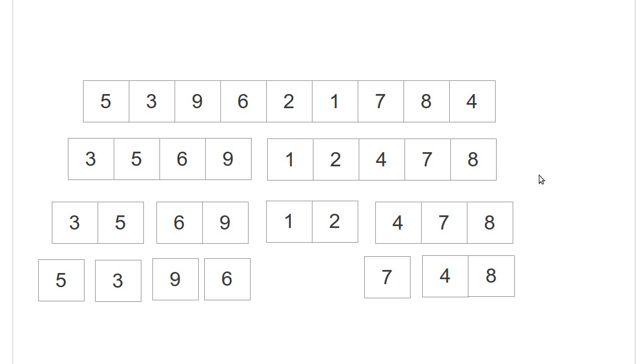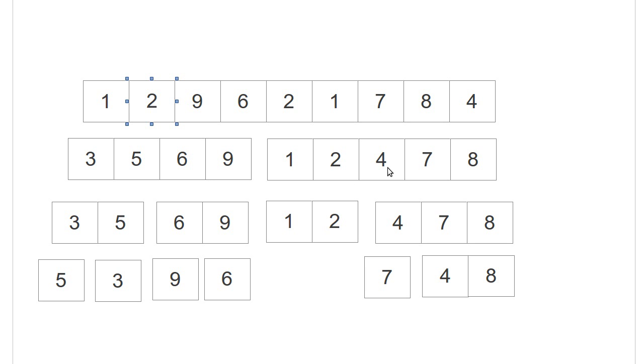Turns out we're going to write this actually with a list. So now I have these two, and I need to merge them up into the full array slash list up here. So I'm comparing the 1 and the 3. The 1 is smaller, so the 1 moves up. Then I'm comparing the 3 and the 2. The 2 is smaller, so the 2 moves up. Now I'm comparing the 3 and the 4.